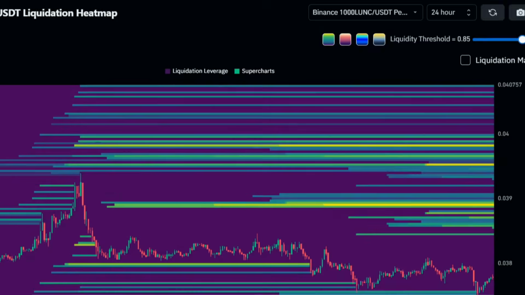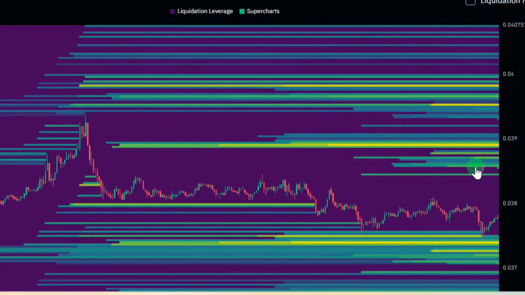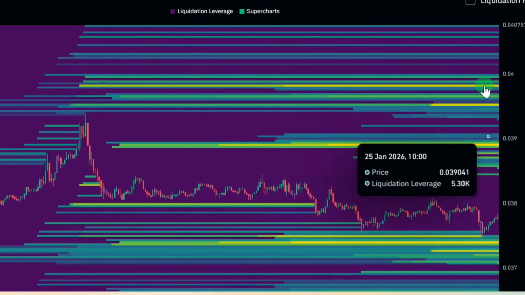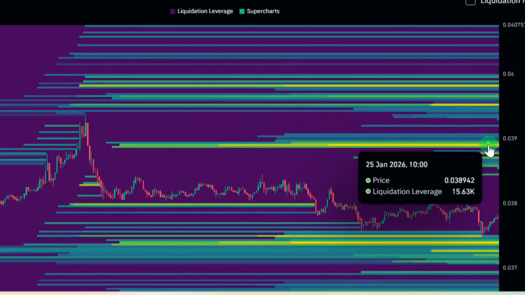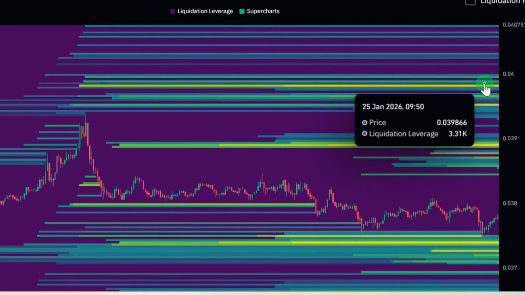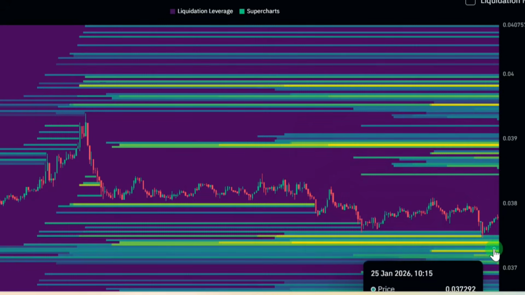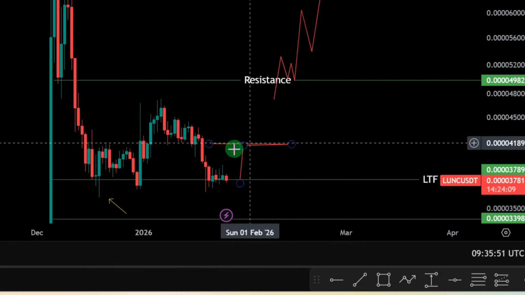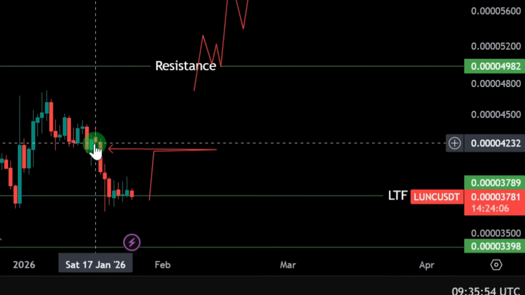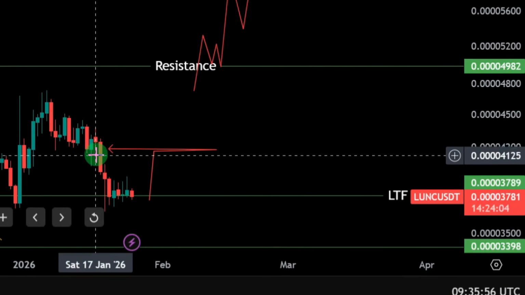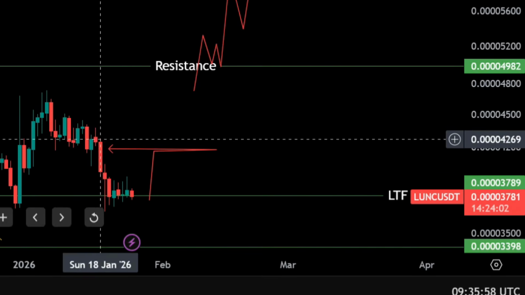If you're paying attention to the liquidation heat map for Terra Luna Classic, we have liquidity scattered on both sides. We have liquidity to the upside all the way to 0.4039, and also liquidity scattered to the downside all the way to 0.4037, which, coming back to what we just said on the chart, perfectly aligns with our short-term price target of this territory for Terra Classic.